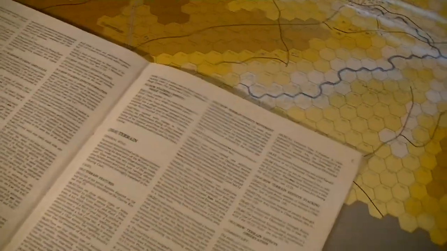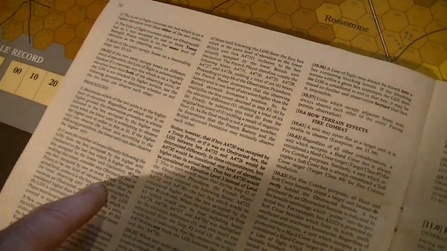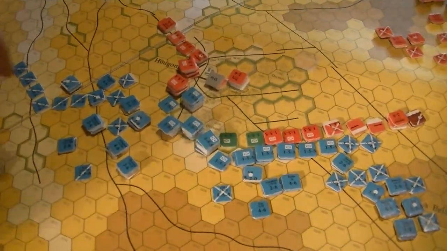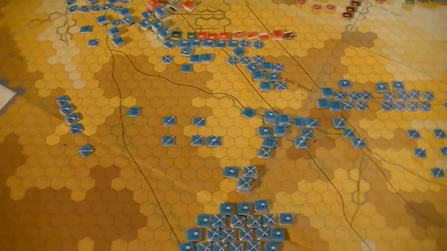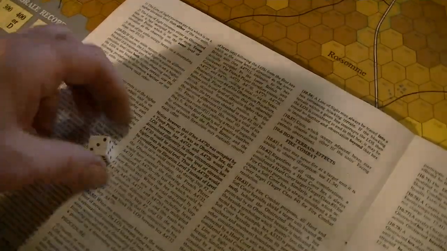Where is the LOS rule? Determine which unit is higher. Count the number of hexes from the hex occupied by the higher unit to the last hex which is higher than the hex occupied by the lower. Okay, so that's going to be from here 1, 2, 3, 4. No, 1, 2, 3, sorry. It's to this hex. 1, 2, 3. We put a 3 there.